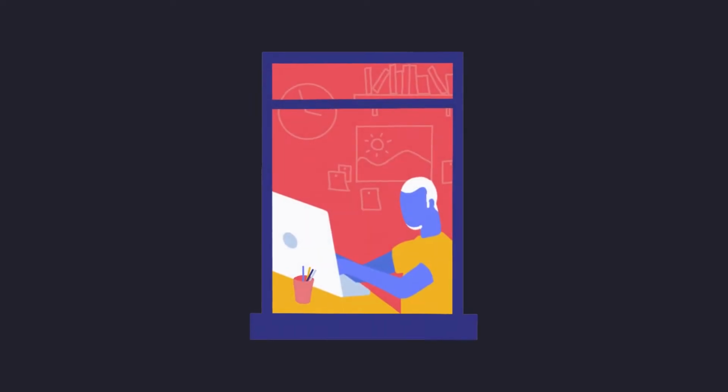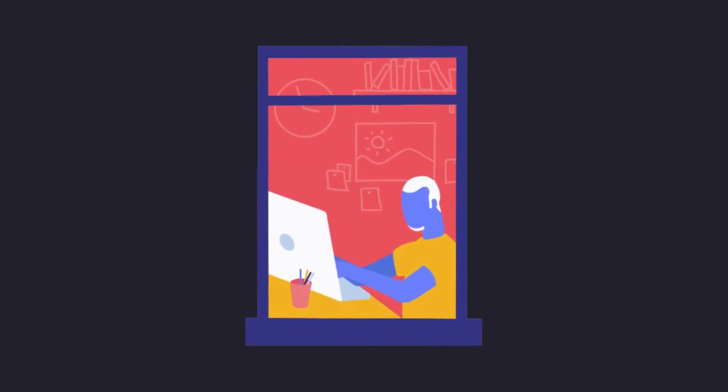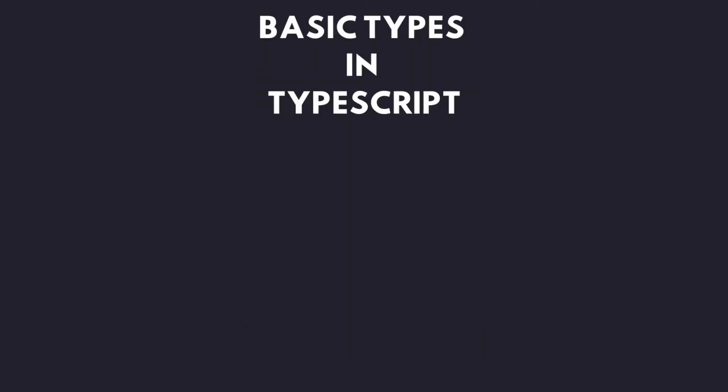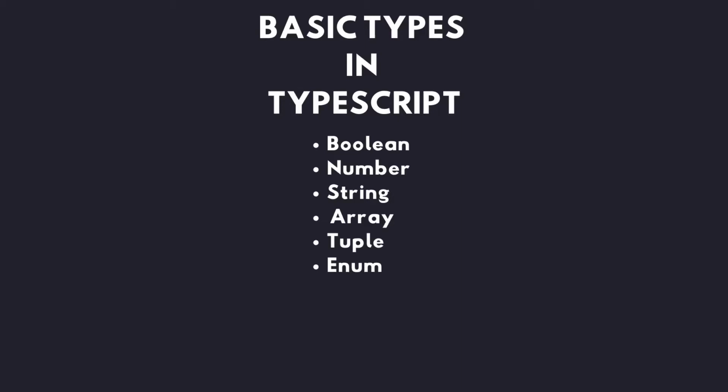While developing TypeScript applications, we use types all the time. Depending on the use case, we use the appropriate form of a type. Some of the basic types in TypeScript are booleans, numbers, strings, arrays, tuples, enums, the any type, the union types, and many more. These are some of the types that we are going to be looking at today. So let's dive in. Boolean.